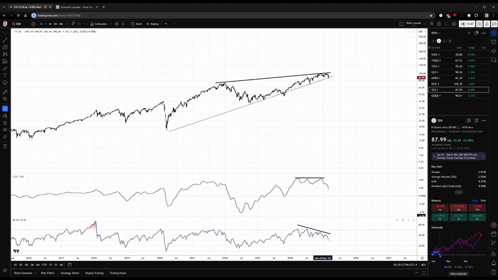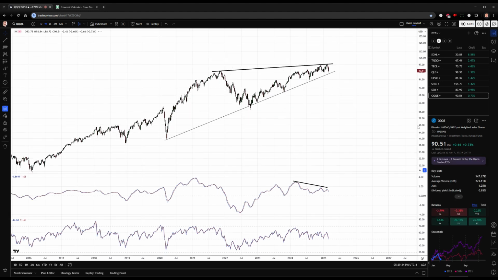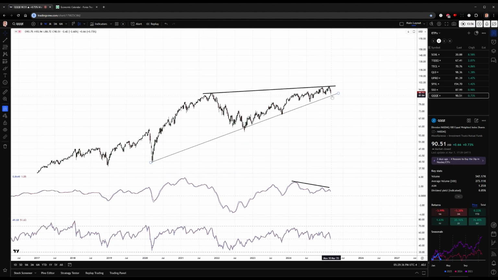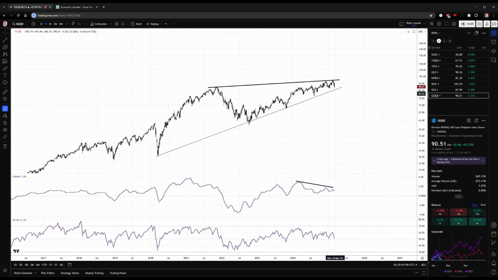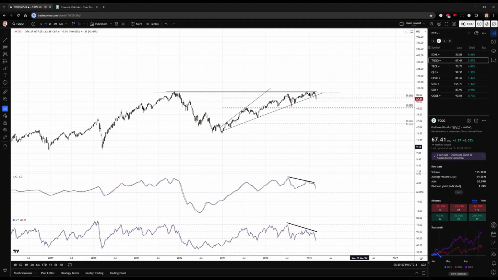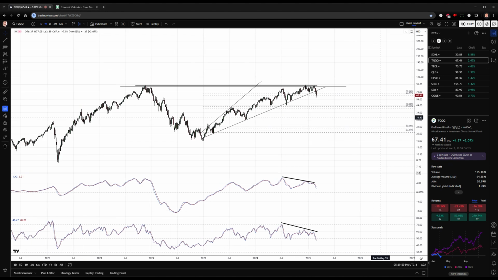SSO, same thing. Looks like it's wedging up there, with the RSI showing the momentum to the downside, as well as the MACD. QQQE, same thing. Looks like a little wedge here, and potential for more declines. But we'll have to see. Either that or the Fed steps in and starts pumping this market up and finding some support. But so far, based on the technicals alone, I'm expecting a little bit more downside, and I'll probably look to exit my put options for a decent profit on this one.